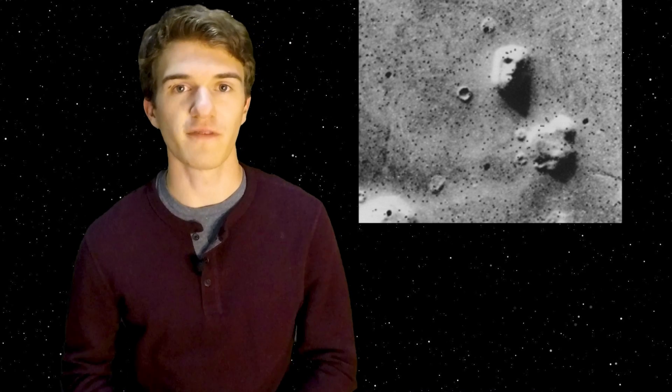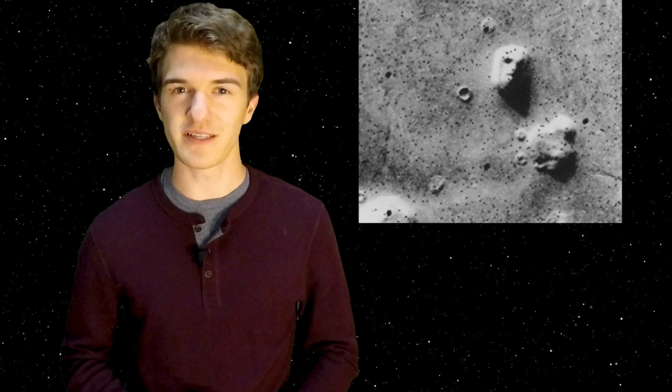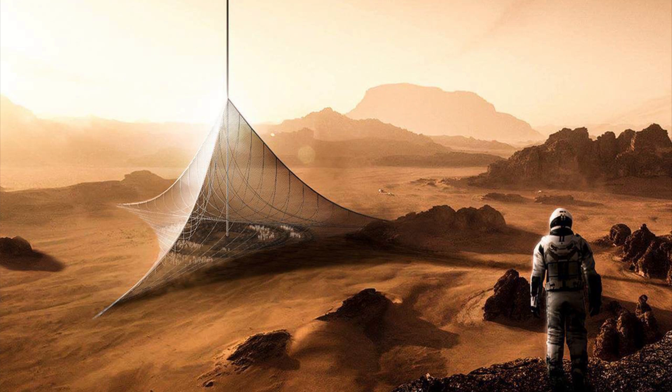But what exactly would this structure mean? This face was only visible from orbit. So would this be a signal to us humans trying to represent that people were there? Some theorize that this is actually an ancient civilization's memorial to something that could have happened there, which would mean the alien civilization looked a lot like us humans. Others believe this could have been created by an advanced alien civilization trying to contact humanity — putting it on Mars so that once humans are able to reach this location, we will be able to contact these advanced alien lifeforms.